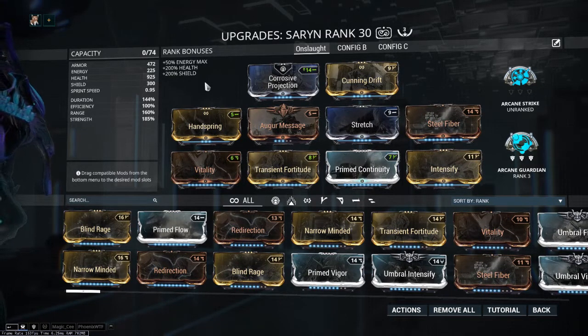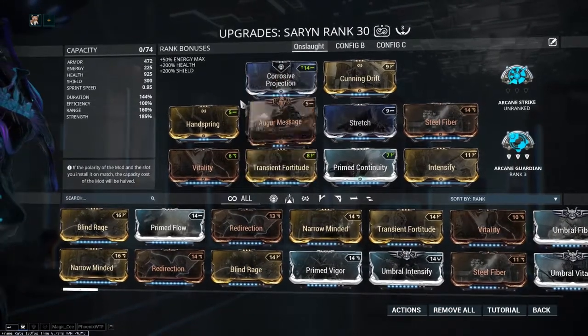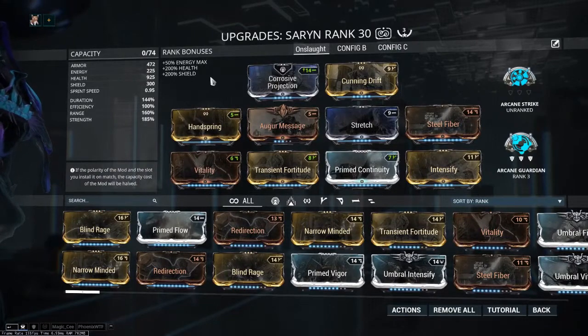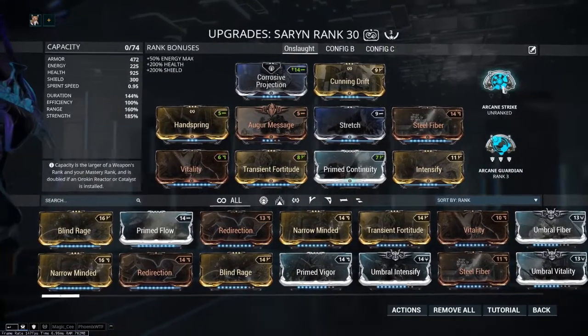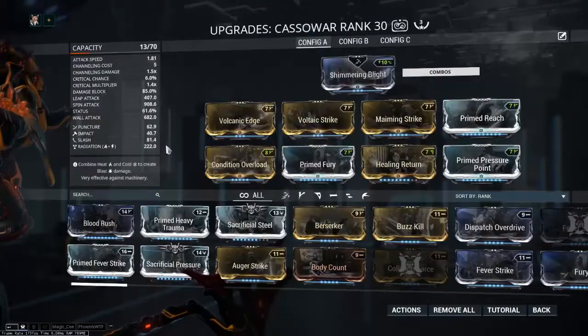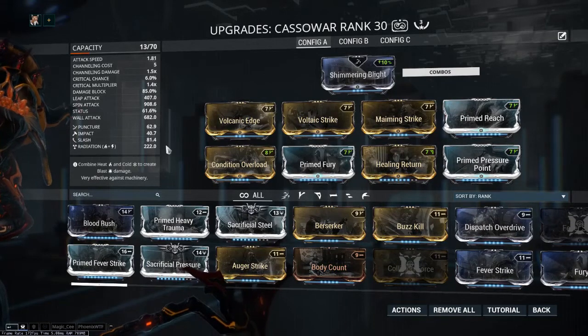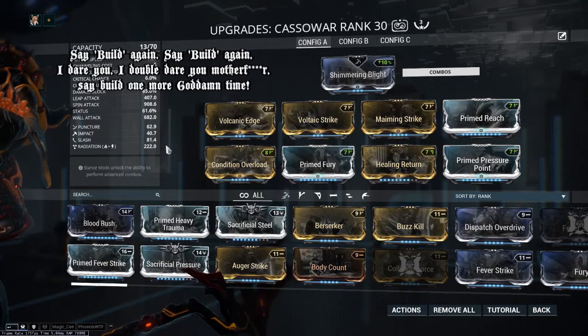Instead of using my Constitution, I just swapped out for a level 3 Augur Message. It's not that big of a deal, you don't really feel it, but that decrease in armor is the main thing. Instead of having 600, you now go down to 472. The other major build part of this particular build is your melee weapon itself.